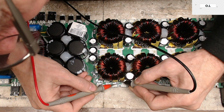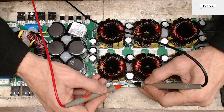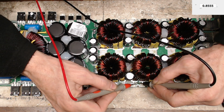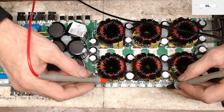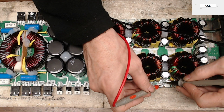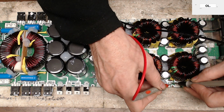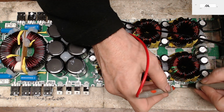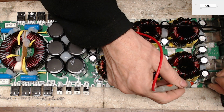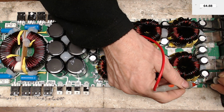275 ohms. 339 ohms. 104K. Looks like we may have multiple bad resistors, or we have a shorted drive. So I'm just going to check the gates off. 4.9 ohms, so we got one good gate resistor there. 119, 170, and then 280. Let's check the pull downs.